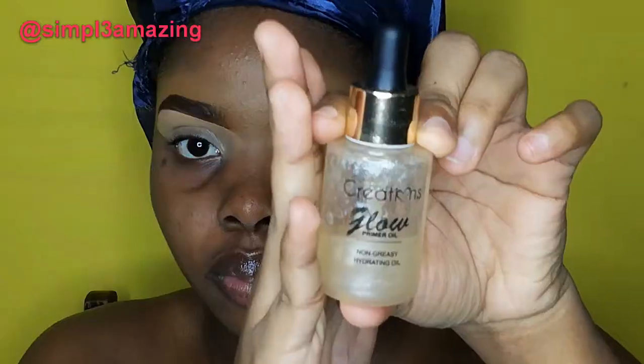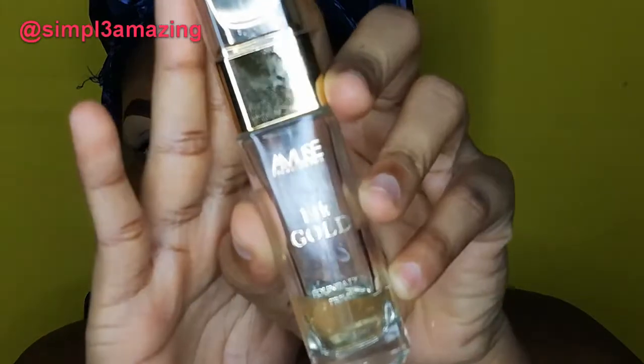Anyways, let's move on to the skin. Here I'm using a moisturizer. I don't remember which, but I'm using a water-based moisturizer, and I'm rubbing that into my skin. Then I'm going to go in with the Beauty Creations Glow Primer Oil to make my skin a little bit more glowy and a little bit more supple. Yes, because you know it's the summertime, and we want that glow, you know.